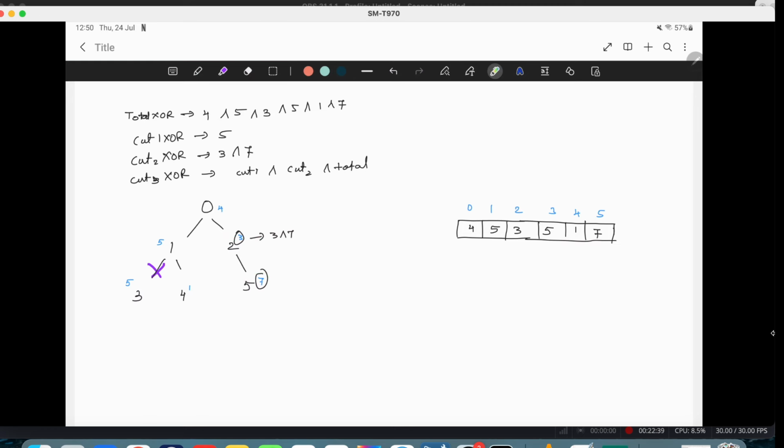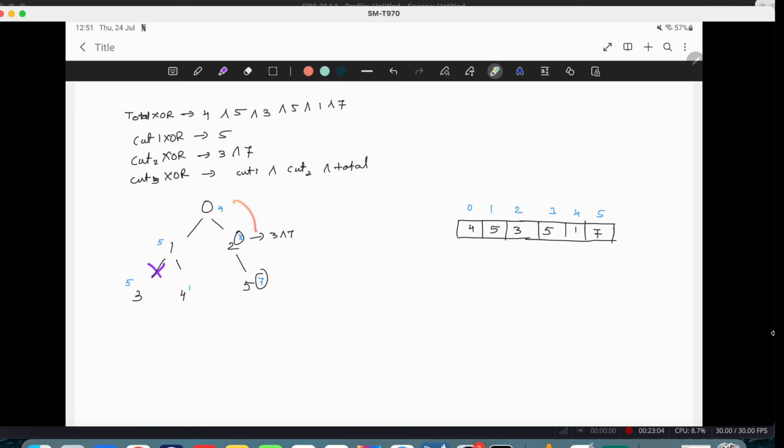For 0 we explored all the nodes that are possible. From 0 I cannot go back to this one, I cannot explore this particular node because 1 is actually the parent node for this 0. From there only the call started, right? For 5 also we did the same, I am not interested to explore this 2 because it is the parent. For 2, 0 is its parent, so we already consider that for 2 we explored all the nodes, so we don't have any options to go further. Then only we tried putting a cut right over there and we tried generating the answer.